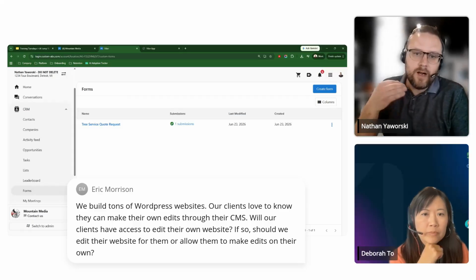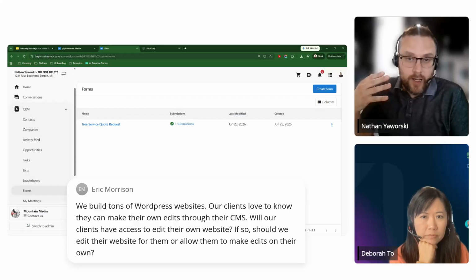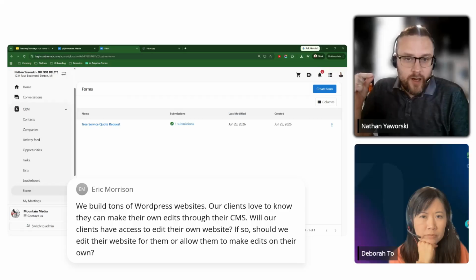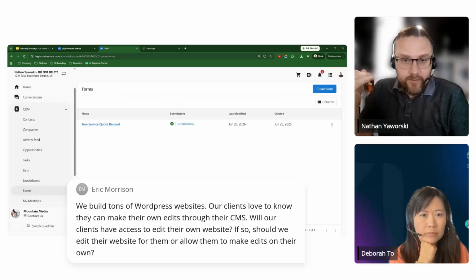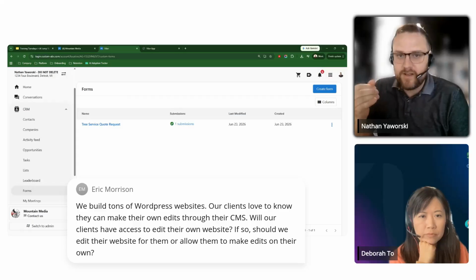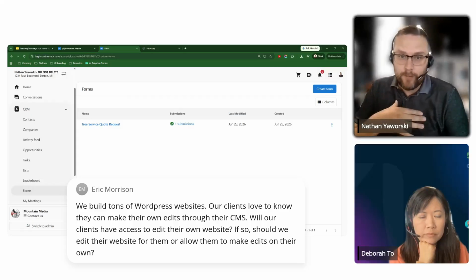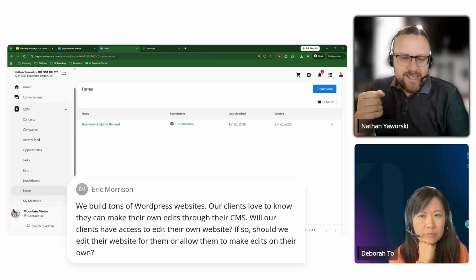When you build a WordPress website in our hosting, as long as they are a user and their permissions haven't been turned off, they can go into the WordPress dashboard and make those changes themselves. If they're feeling confident, they can ask you to do it. If it's a site that's built by our team and supported by our team, we can do it. And the same goes for Vibe.